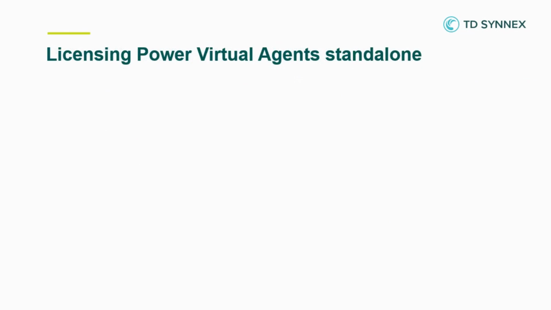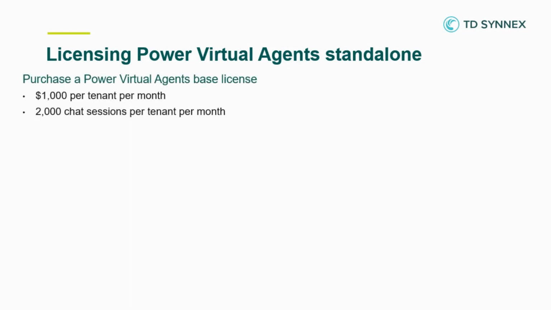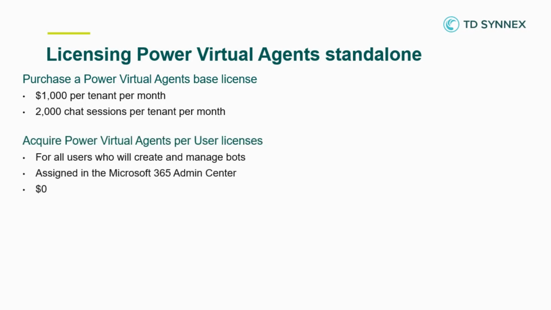Let's look now at the standalone Virtual Agents license. Here you would need to start with the Power Virtual Agents base offer, which is a monthly tenant-based license and gives access to 2,000 chat sessions. Then, separate Power Virtual Agents per user licenses are required for all users who will create and manage bots. These licenses don't cost anything, but are assigned to users in the Microsoft 365 Admin Center.